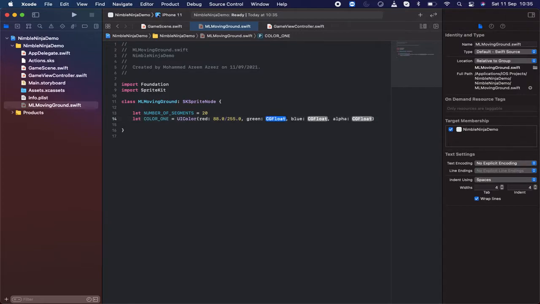It's a little bit of ground, and the green I'm going to give 148.0 / 255.0. If you're not so good with RGB, you can refer to the files for iOS on how RGB works. I'm not going to explain that in this episode because we have a lot to go through. That's color one, and I need another color as well. So I copy and paste it and name it color_2. Here I make a small change in the RGB, so it's 120.0, 195, and the blue will be 118. You may be wondering which color I'm going for, but let's do that and see.